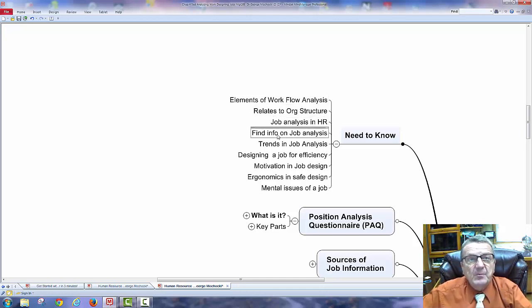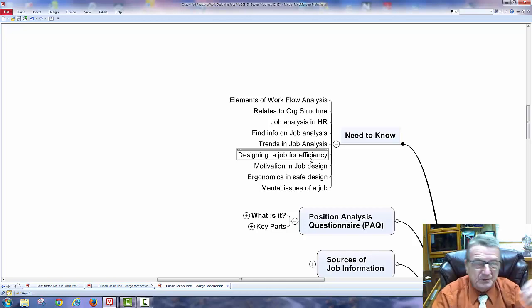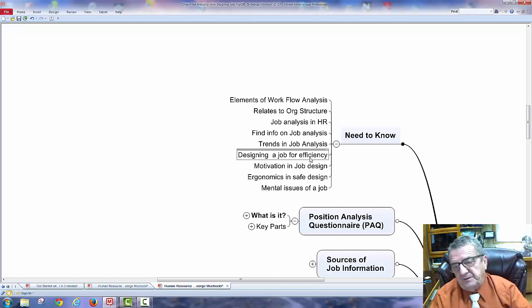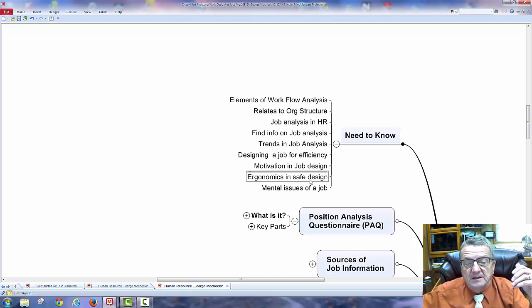Job analysis in HR: how does HR help a manager analyze the job so he or she knows the soft skills, exactly what the job is, how to break it down, what am I looking for, and what components, so I hire the right individual. Trends in job analysis, and we've talked about that, designing jobs for efficiency and the majority of individuals, knowing I have to add some flexibility for the individual because we're all unique in a way, and it may only be tweaking it here, whether this person wants a taller desk, a smaller desk, a bigger screen, some headphones, whatever.